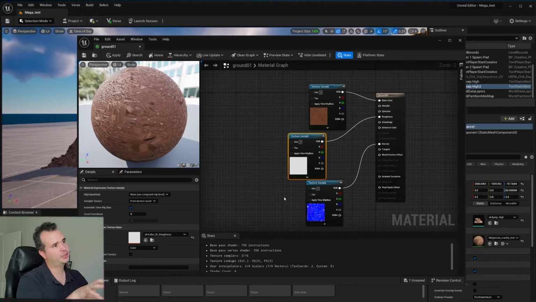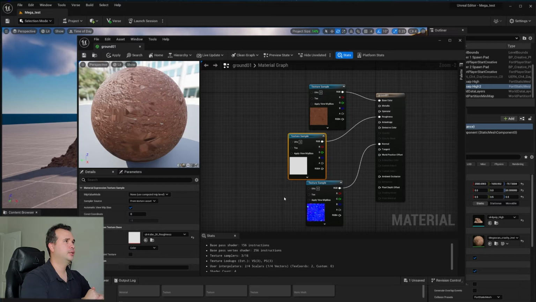So black means 0 in this case, and because 0 means that it's not rough, then your material is going to be like a mirror. If your texture is fully white, then that means the roughness equals 1 or close to 1, and that will give you a very rough material. So think of it like this: 0 would be a mirror, and 1 would be coal.